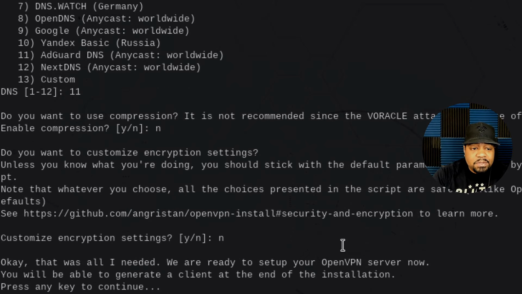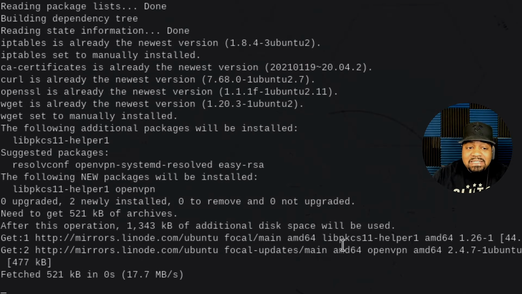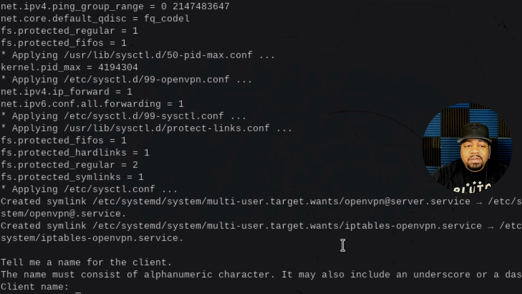Now let's press enter, boom, and then that'll let you know it's going to take everything that we set and then create the OpenVPN server. It's going to create the certificate authority, and also after this, which is super cool, it's going to allow you to set up your first client. And then we'll connect to this thing using another system. I wanted to show you guys how to actually connect to this server as well, and just to verify that it actually works. But let's press any key so we can continue, and I'll go through the process of installing OpenVPN and then configuring it all and setting everything up for you. And then you'll see it'll pop up. There we go, right there.